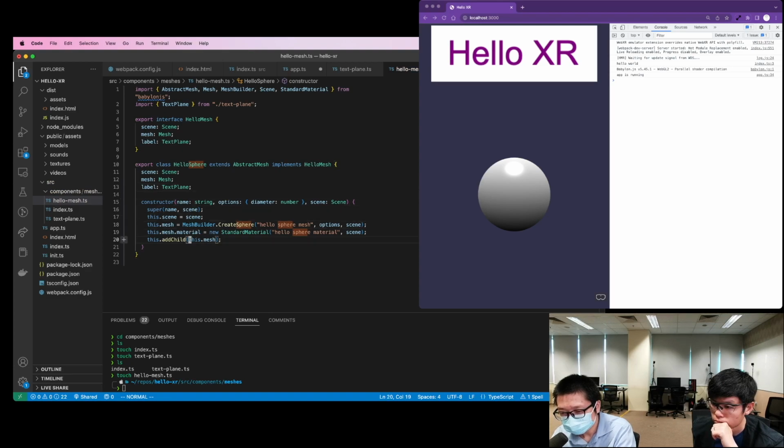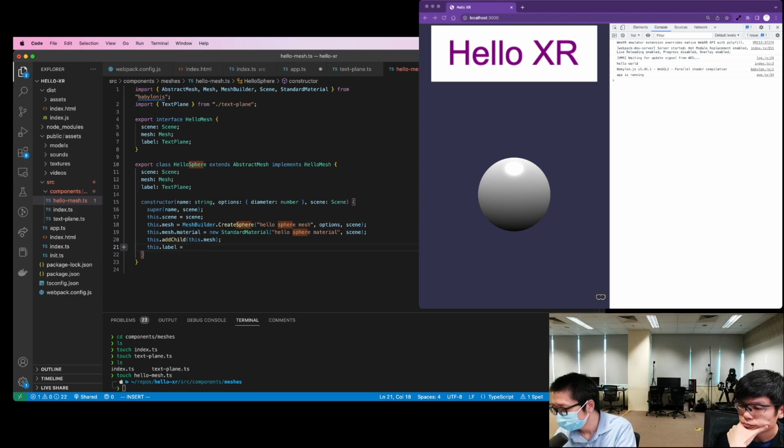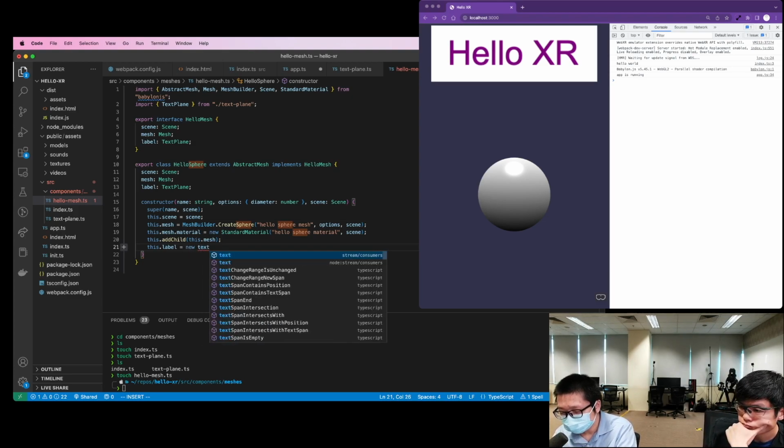Okay. All right. So here we can create the label. So it's kind of like a component based on another component you have created. Yep. So again, group components together. Okay, text plain.